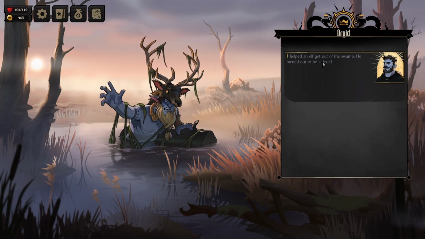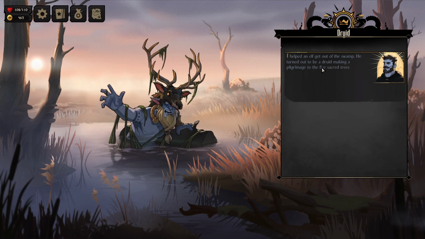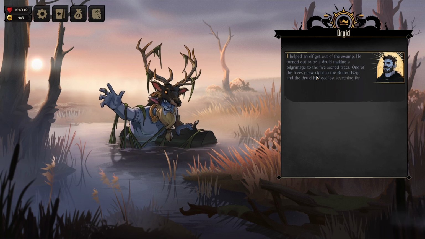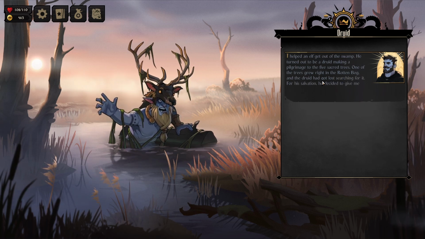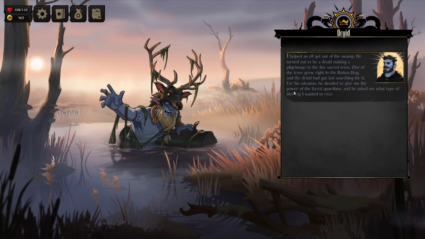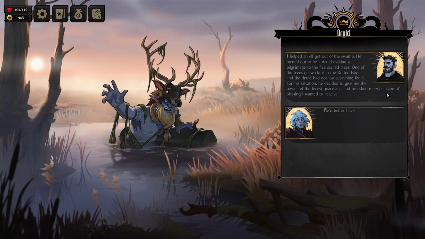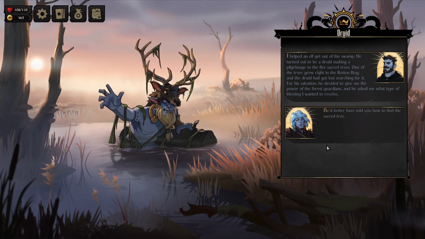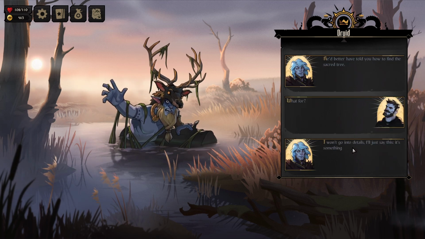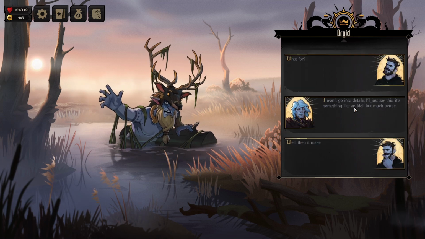I helped an elf out of a swamp. He turned out to be a druid making a pilgrimage to the five sacred trees. One of the trees grew right here in the rotten bog, and the druid had got lost searching for it. For his salvation, he decided to give me the power of the forest guardians and asked me what type of blessing I wanted to receive. He'd better have told you where to find the sacred tree. What for? I won't go into details. It's something like an idol.